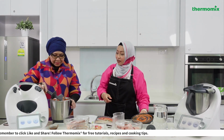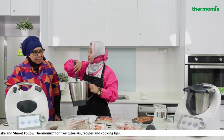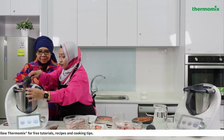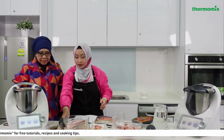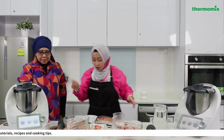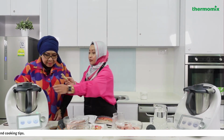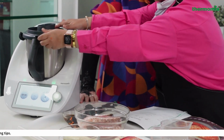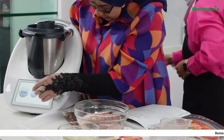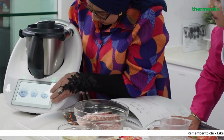Okay, so what do we do? Now we put it back. We're now going to saute, just like that one. We are going to saute this one. Okay, same thing, auntie. Let's saute it for 5 minutes. Let's add in our lemongrass. Same thing, the first circle. 5 minutes. Yeah, 5 minutes.